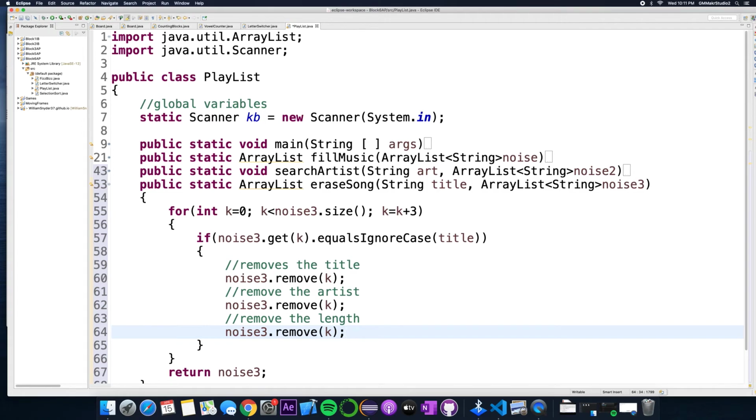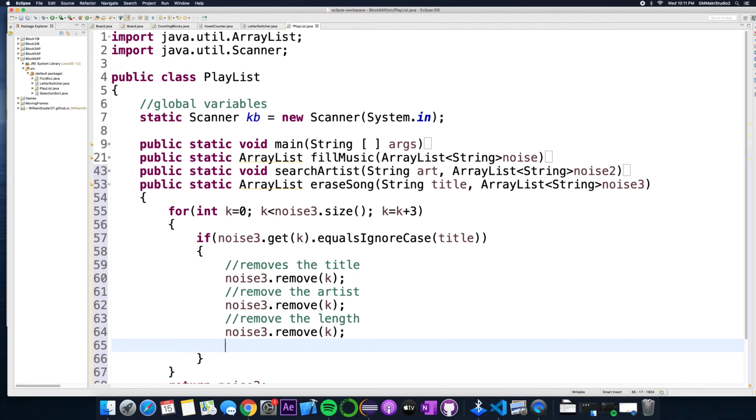You want to be able to check the next song. Well, the next song came down to spot 0. And if you found a song and removed everything, what you actually want to do here is say K equals K minus 3, so that K doesn't skip the next song. You're going to have to play with that a little bit in your code and take a look at it, and then see why I did that K minus 3. And make some of the songs the same title, different artist.